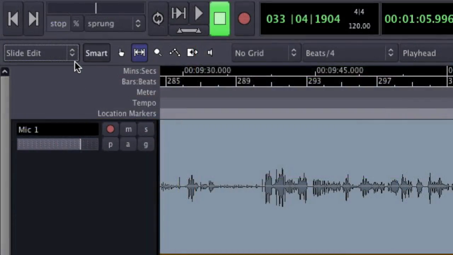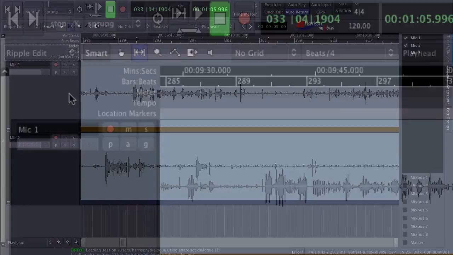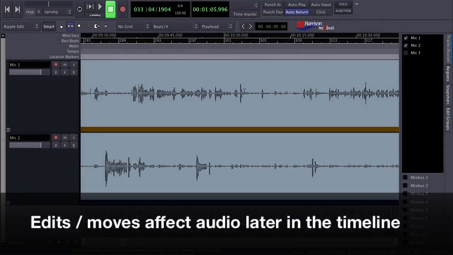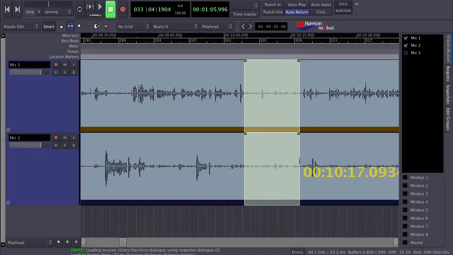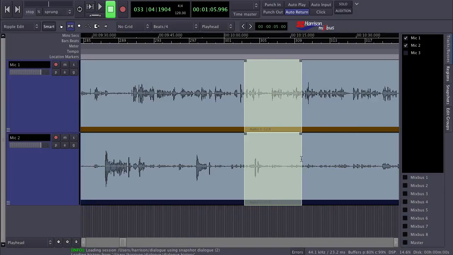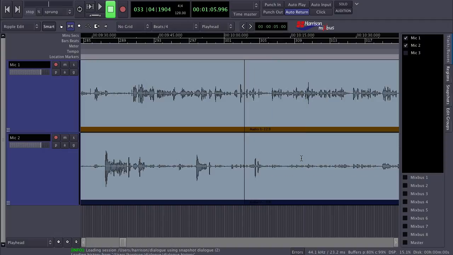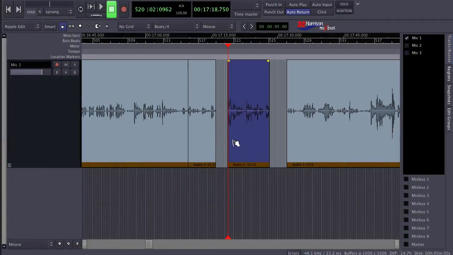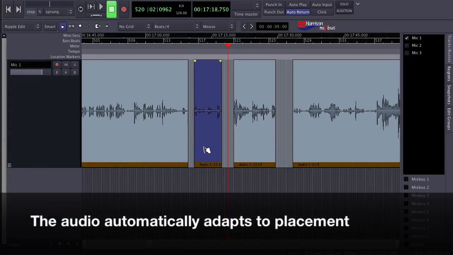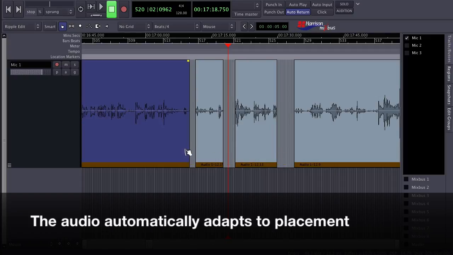Let's take a quick look at ripple editing and how it can be applied with the range tool. In this mode, the audio that you add or delete will be reflected in the audio to the right of your edit. For example, if I delete some audio on these two dialogue tracks, ripple editing will close the gap automatically, removing the dead space and keeping both tracks in sync. Similarly, I can move any region and have the audio adapt, which can be good for voiceover or narration.